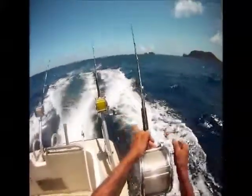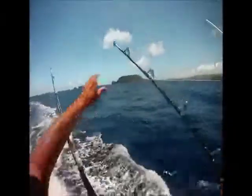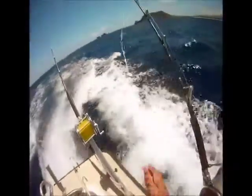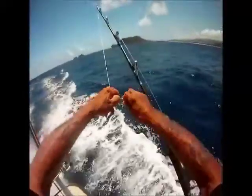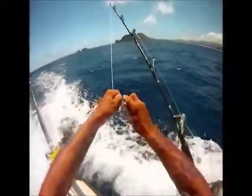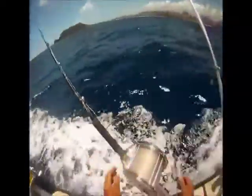Leave it about 3 feet so that you could come over, turn the pole, bring the line in the boat. Unsnap the swivel. Take the hook off, and there you go.